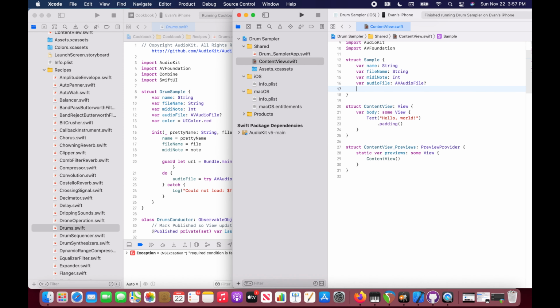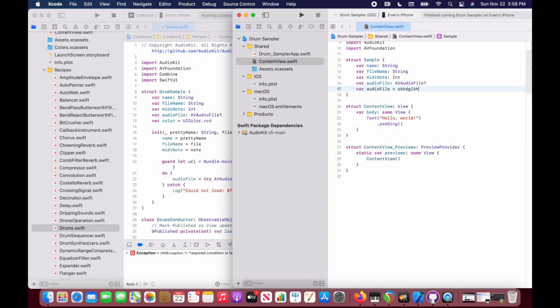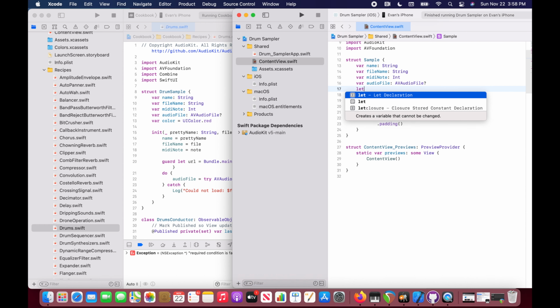But constants, let's talk about those. So variables, there's space where you can reserve in the computer's memory for something, like maybe it's an audio file. Well, constants are not different, except they're spaces that can't be changed ever. So I could do like var audio file equals whatever, and I could change it later, so I could set it equal to something else. But with a constant, you can't do that. And the way we specify a constant, instead of doing var, we say let.